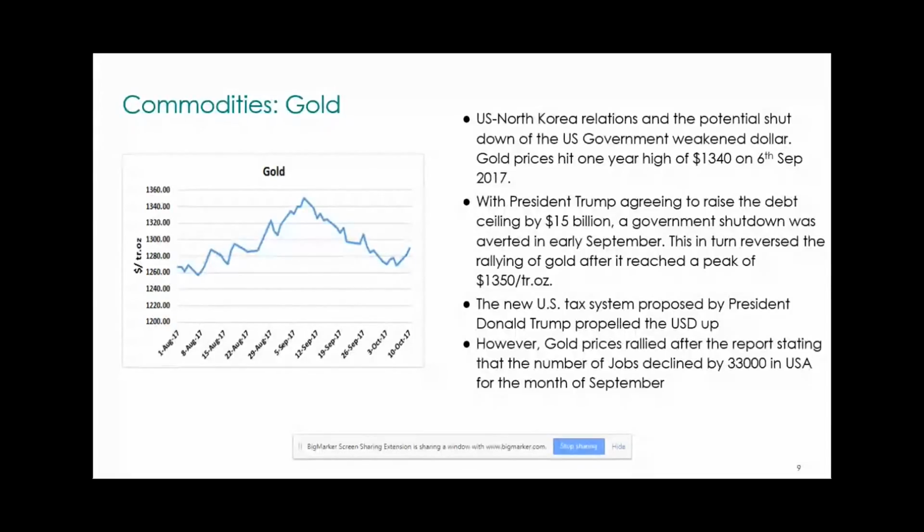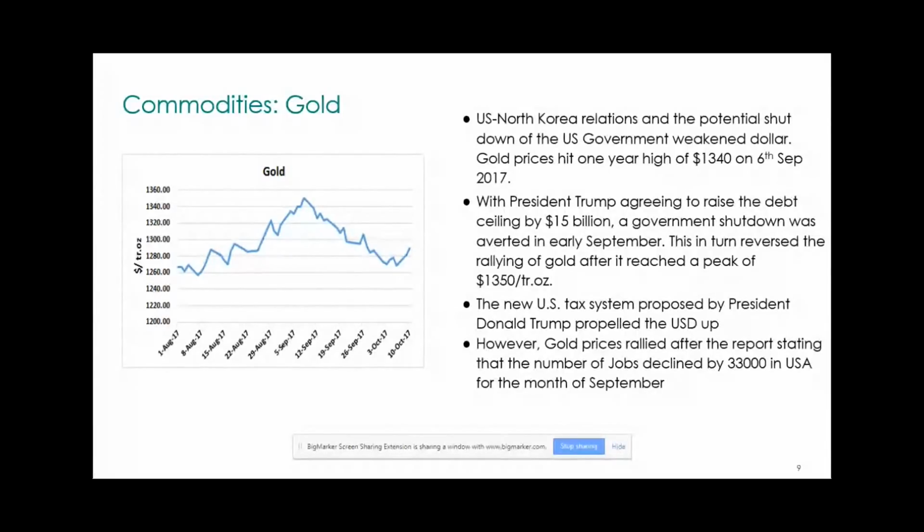Additionally, the United States government was facing a potential shutdown when President Trump threatened to shut down the Congress if they did not support his proposed wall with Mexico. And when President Trump agreed to a deal proposed by the Democrats to raise the debt ceiling, about $15 billion, the shutdown was averted. The $15 billion is meant to support the relief measures due to the hurricanes Harvey and Irma, which we had discussed previously in the US section. But with the threat of government shutdown averted, investors were back to investing in the US, which is why we can see that from mid-September onwards, the prices of gold declined.